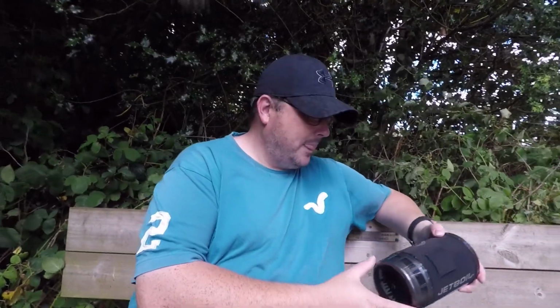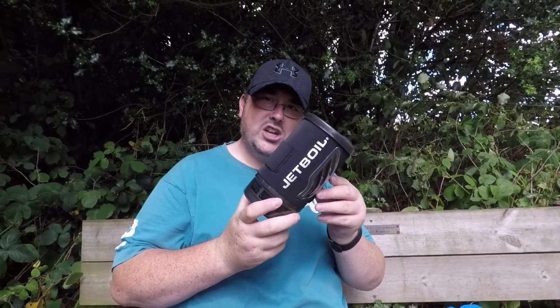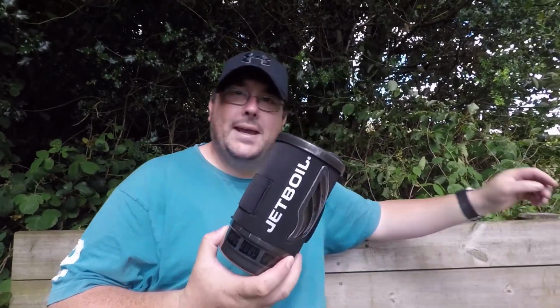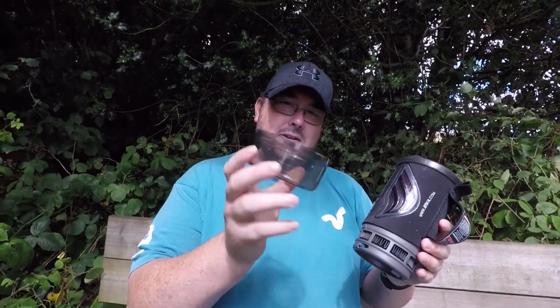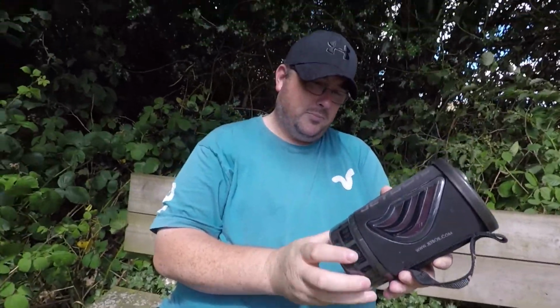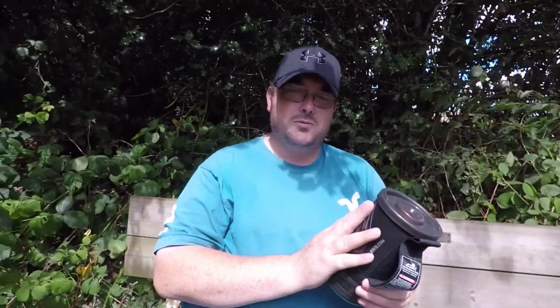I'm due to go away soon on a camp with the cadets, okay, and I don't want to use that little burner, so I've bought myself one of these. This is a Jetboil. This model is the Jetboil Flash, and we're going to set it up in a minute, but this is amazing, okay. What I'm going to show you is everything that it comes with. It comes with a nice little cup, which I think is great, so you can actually measure your water and then put it into this container here, okay. Now I'm probably teaching a lot of you how to suck eggs, because you all know what the Jetboil is, I'm sure, but this is something I've never used before and I'm quite excited. It's like having a new toy for Christmas.